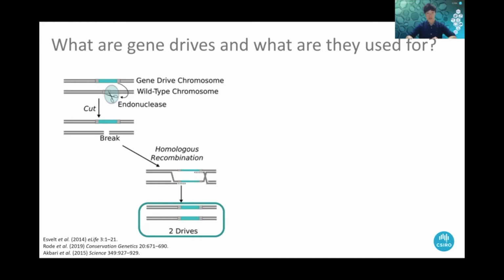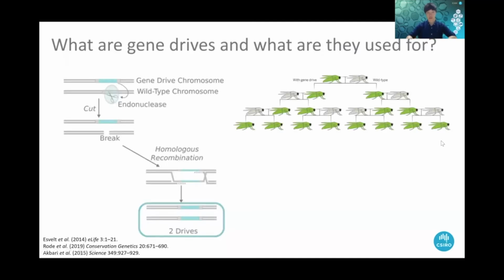So what are gene drives? Gene drives are genetic elements that have a higher chance of being inherited. They can do this by cleaving the corresponding locus of chromosomes lacking the gene drive, which leads to copying of the gene drive onto the damaged chromosome, and therefore an increased likelihood of being inherited. Because gene drives have a high chance of being inherited, they can spread through a population over many generations, even if they reduce the fitness of individuals.